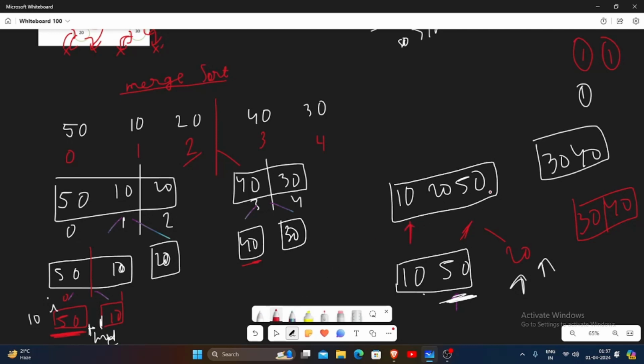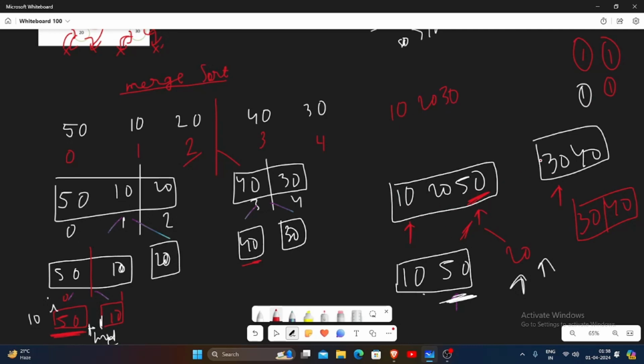Our pointer is here, 10 is actually at the right position, so there is no inversion. 20 is also at the right position, there is no inversion. 30 would have to come before 50, and there is one element before where it has to come. So again one more inversion, we get 30 here, and our pointer was here because 10 we have already, 20 already, so pointer was here.